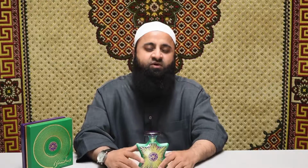As far as the Scentonomic factor goes, I will give it a 7 out of 10. It goes for about $150 on Fragrance Net. It's a decent price, but I still feel it's a little high for the fragrance of this nature. If it were to be around $100, for example, that would be a better dollar value for something of this sort, which I think is the reason why I would give it a 7 out of 10. So overall, I would give it a 7.5 out of 10. It's a great fragrance, and please don't get me wrong, but as customers, we expect a little more from a niche house like Bond number 9.